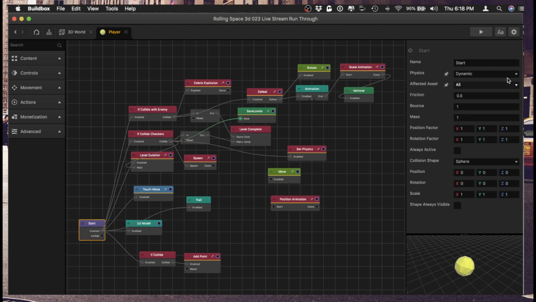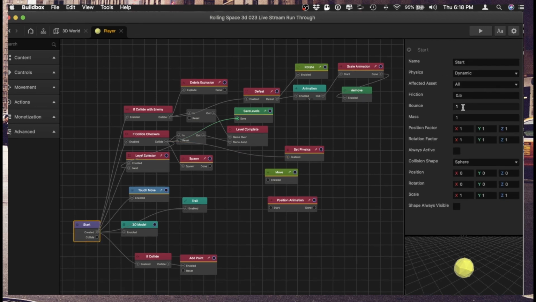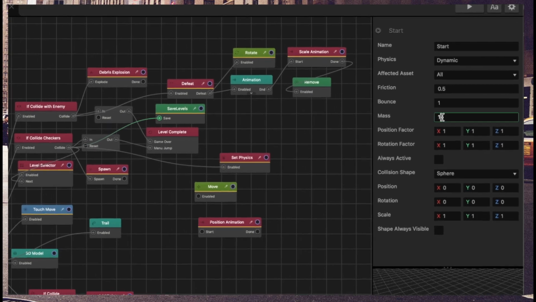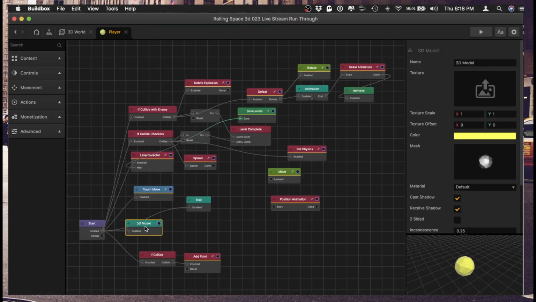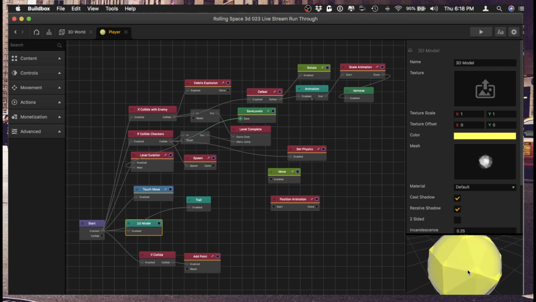Here it is. It's dynamic, affects all assets. Friction, bounce at 1. This is super important. Mass at 1, also super important. Collision shape is a sphere. This is a 3D model. I, again, made this bad boy in Blender. Probably took me hours. And that's why I use it, because something that takes you hours to make, you're gonna use all the time.